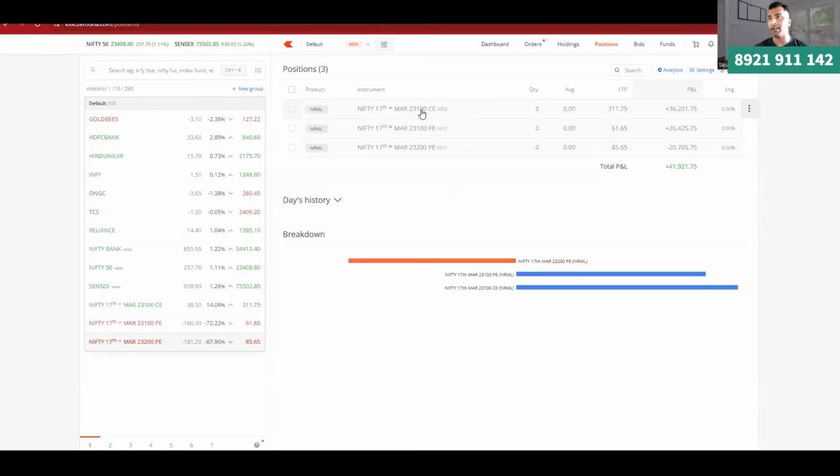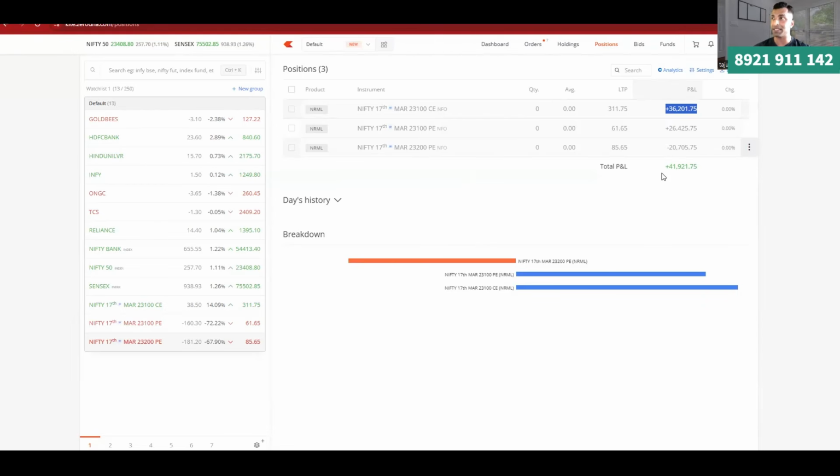I've taken a trade on call side, 36,000 profit. And then there is a put trade, 23,100 and some profit. And then this is actually the first trade that we have taken. That was a beautiful trade. Second entry also on this was beautiful. We were with actually very good profit, around 30,000 profit.